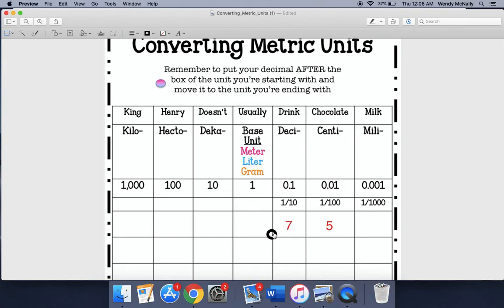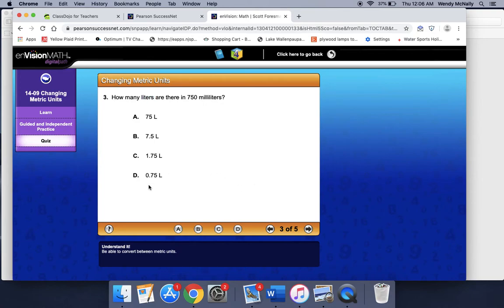But I have a decimal point and then I have 7/5. So this is really 7/10 and this is 5/100. So it basically is like if there was an imaginary zero here, it's 0.75. So if I go up here and I were to look at my answers, what answer shows me a decimal point and then 75? I see that D shows me a decimal point and then 75. So my correct answer would be D.